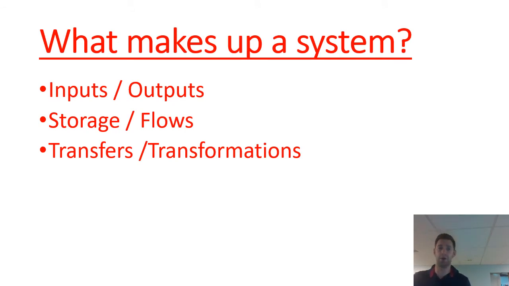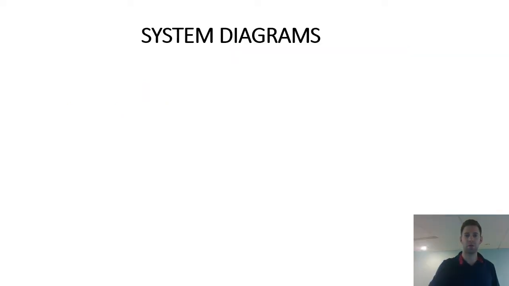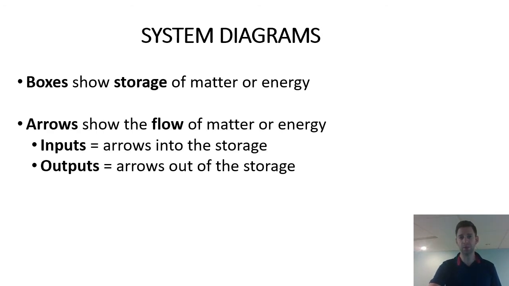OK, so what makes up a system? You got to understand these six terms, how we draw them, how we utilize them in this class. Inputs and outputs, storages and flows. And then lastly, transfers and transformations. As far as drawing system diagrams goes, it's pretty straightforward. The storage of the diagram, which is the holder of the energy or matter, is simply a box. And then the flows, which are energy or materials coming in or energy or materials going out, are simply drawn using arrows. Arrows pointed towards the box is an input. Arrows leaving the box is an output.